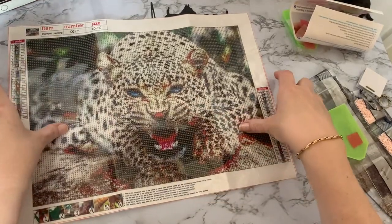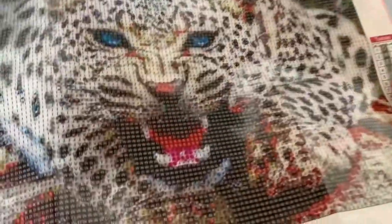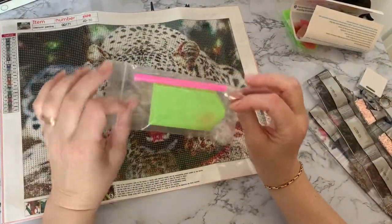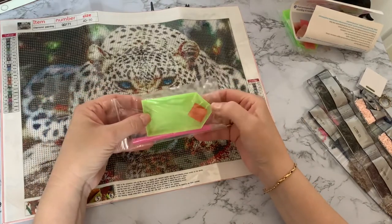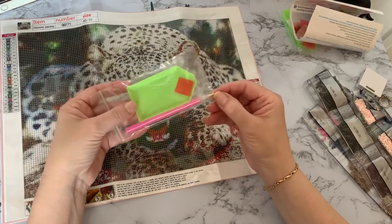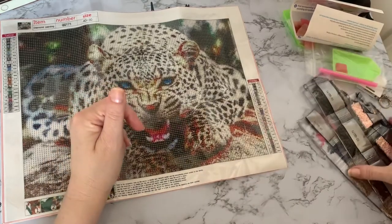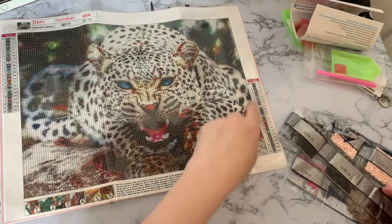Look at those blue eyes — it looks really really fierce. I don't know if I'd put this one on the wall because Milly would go mad. It's a pretty clear drill field; the darker colors have got white on them so it's not too bad. It's a very basic toolkit with just three items — a piece of red wax, not the translucent, a basic pen with no multi-placer, and your green tray. We do have DMC codes on the canvas.